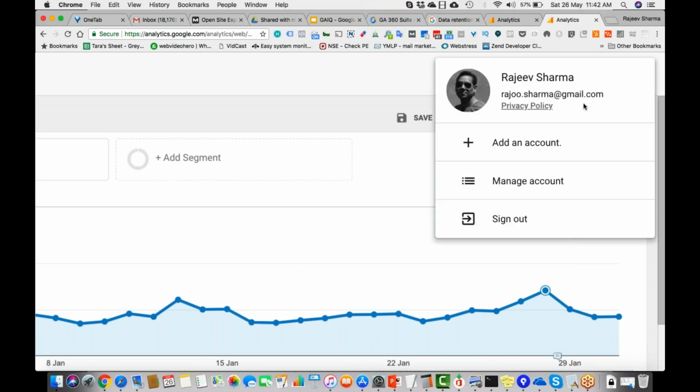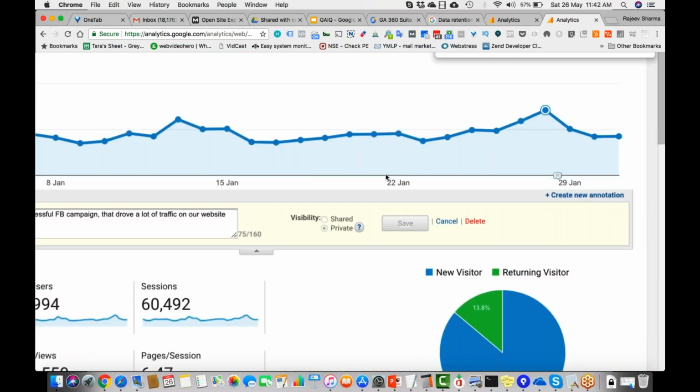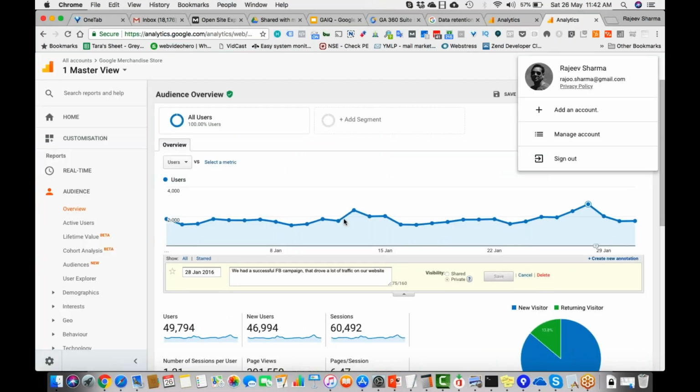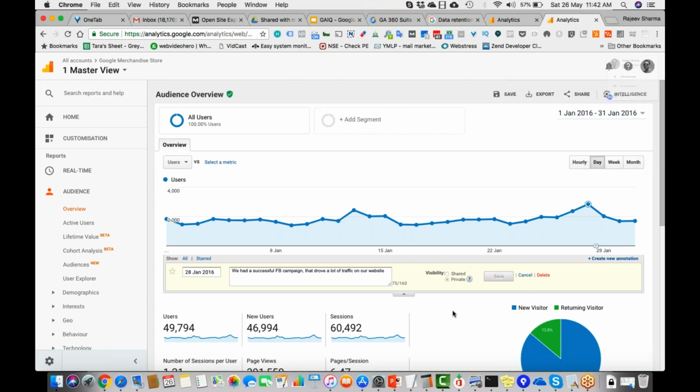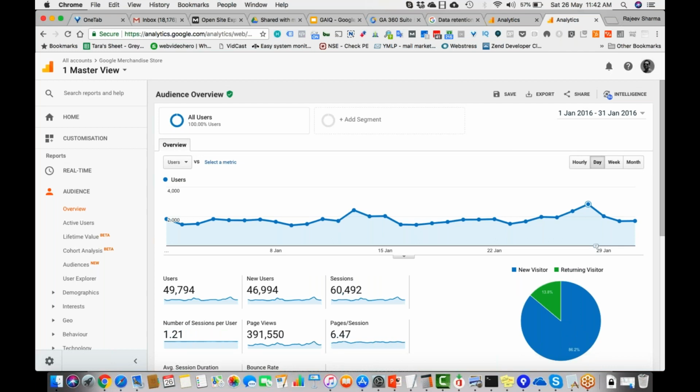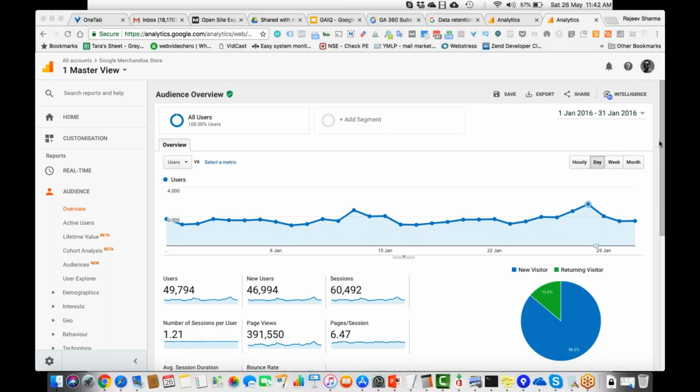Only when this ID is logged in will it be able to see this annotation or small note. So sometimes you want to keep it private, and sometimes you want to share it with others who have access to the view. Are we clear with the importance of the annotation?